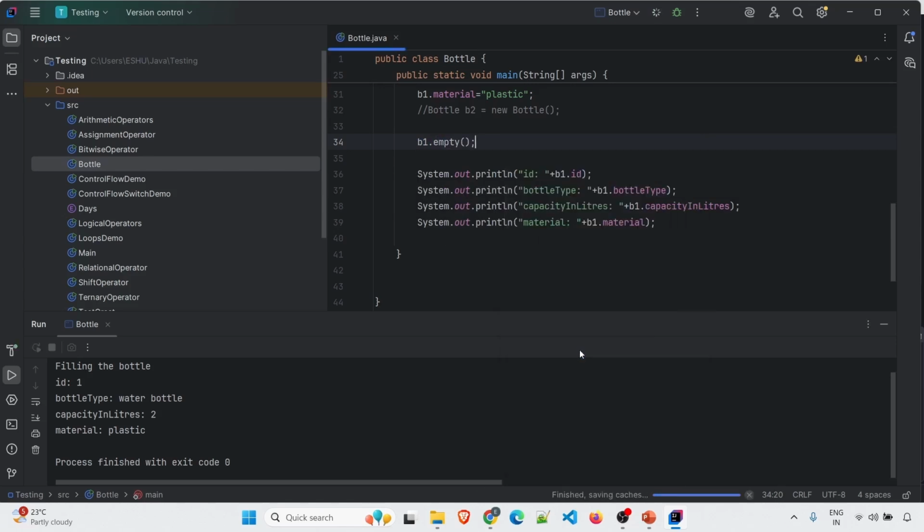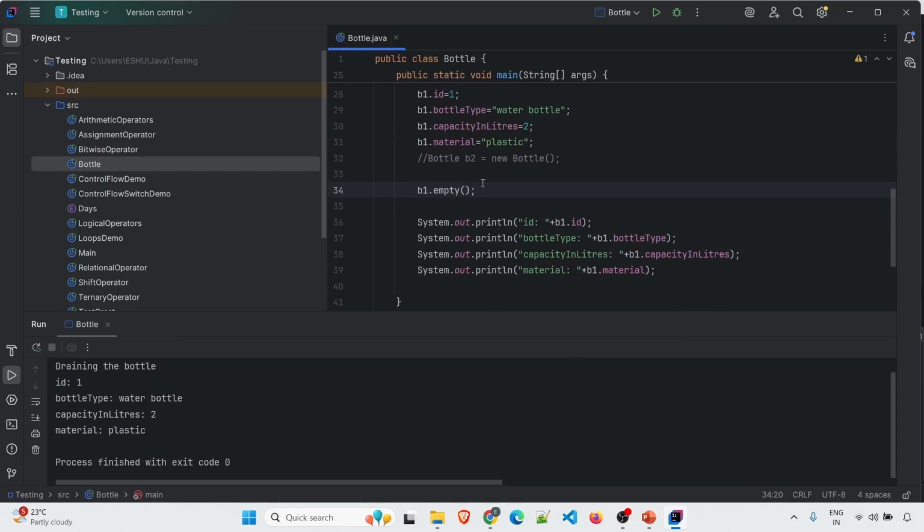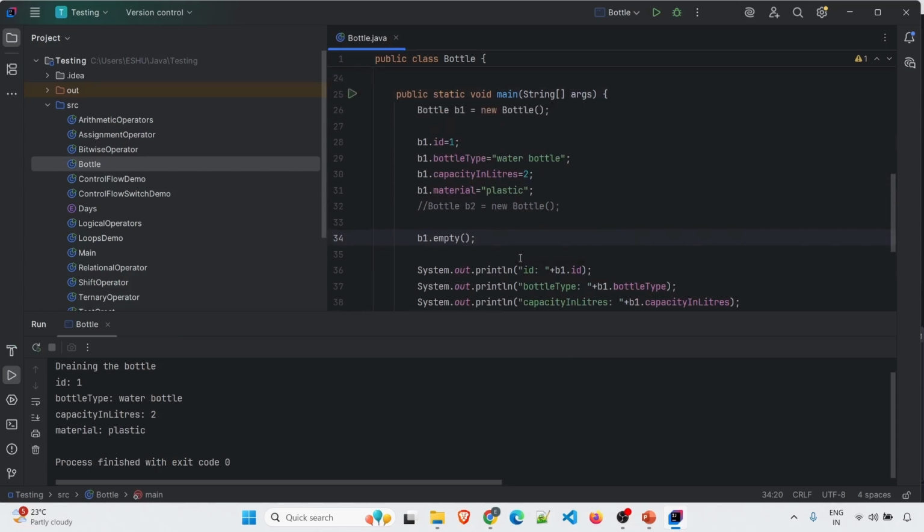Let's run this again. Draining the bottle. So this is how you can create object and you can make use of variables for assigning values, and you can run the corresponding methods as well. So I hope it is clear. And you can also create any number of object instances you want using the class.